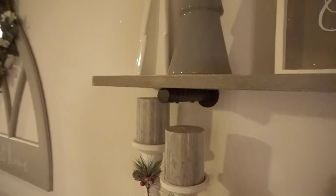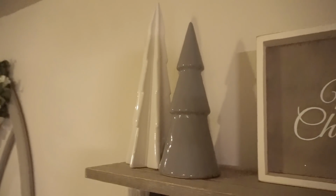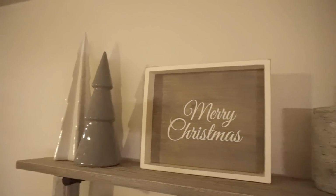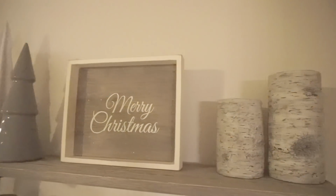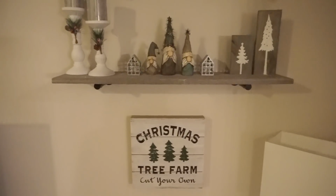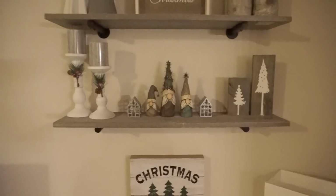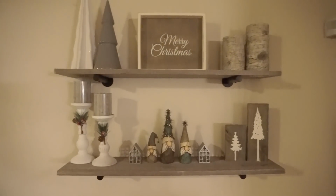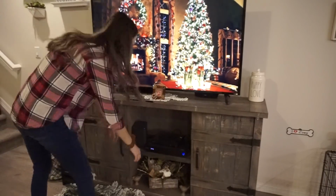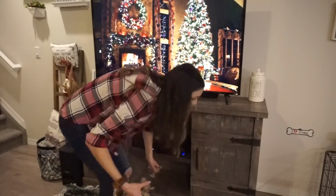I do have two candle holders on the top and the bottom, and I just put them on opposite sides. I will have as much as I can linked down below for you, so if you do see anything you like, make sure to check down below. I also added this Christmas tree farm sign that I got from Hobby Lobby that I thought looked good down there.